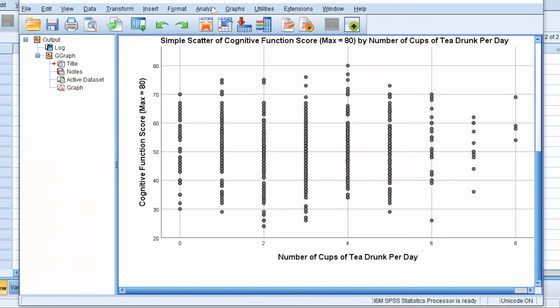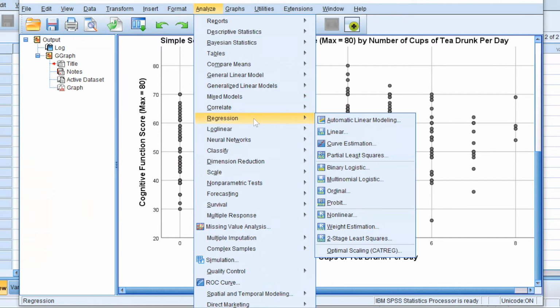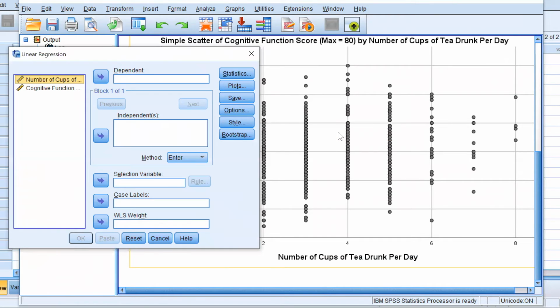To do this, we come up to Analyze. We come down to Regression, and we're going to come across to Linear. In this example, we want to know if the number of cups of tea drunk per day is related to a person's cognitive function score. So cognitive function score is our dependent variable.